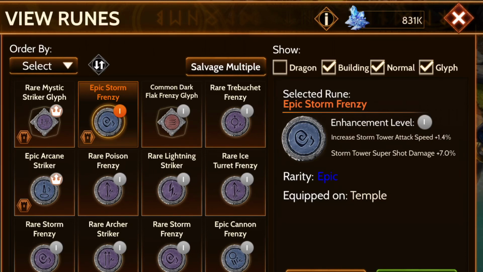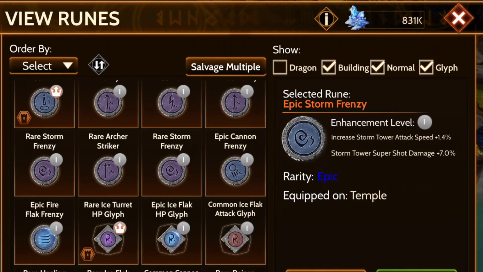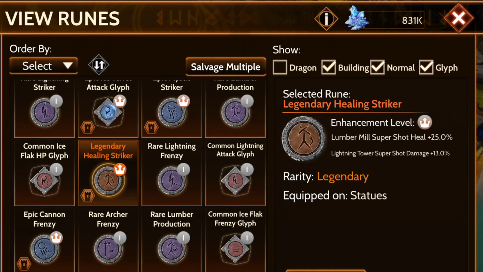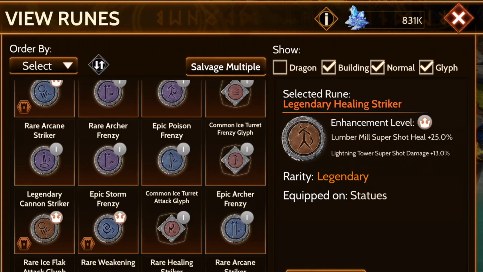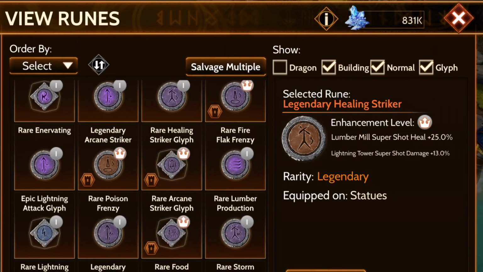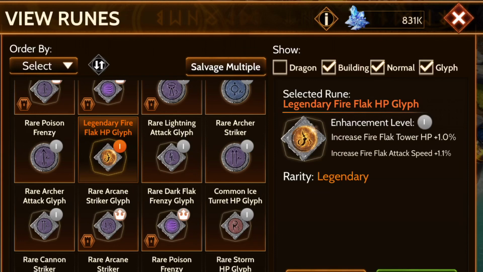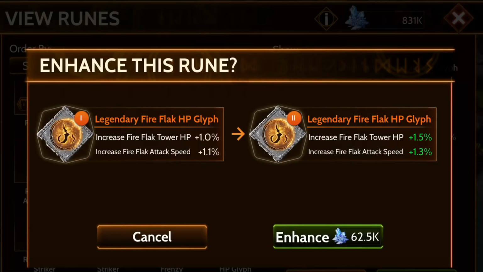This is going to increase a tower attack by 1.4%. And of course, I want to thank my husband for letting me borrow his alt so that I could record this. As you go through, here is a legendary healing striker, which is much stronger than any of the others. However, if you don't have lightning towers on your base, it may not be worth much. This legendary fire flag glyph is very particularly special, because flags are very strong and glyphs are very rare, let alone a legendary glyph.